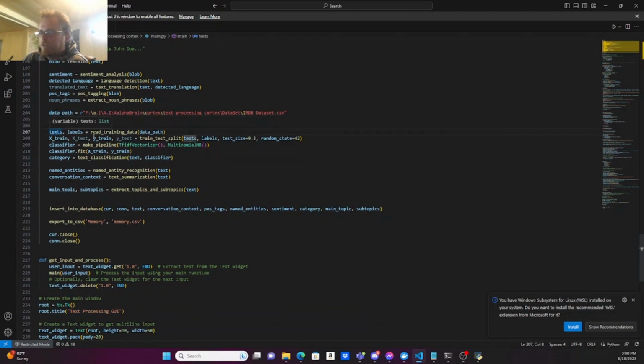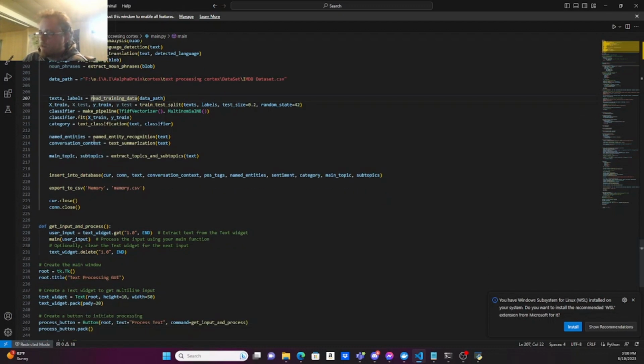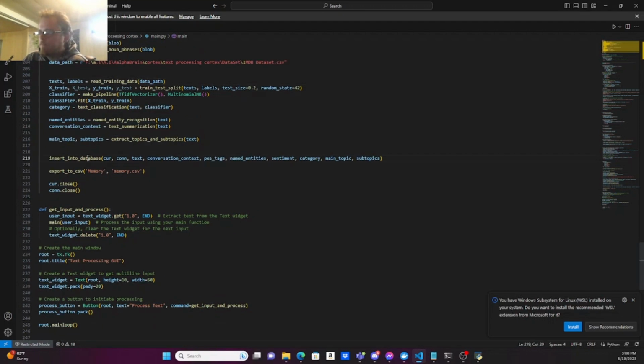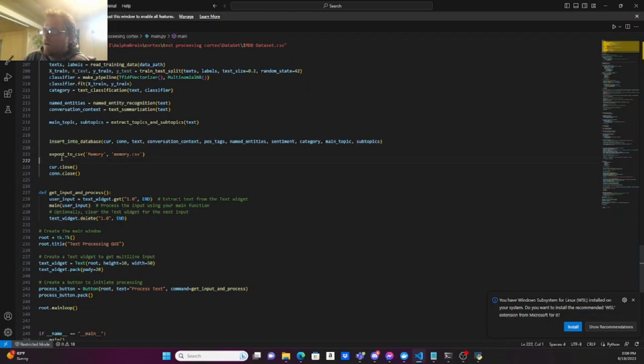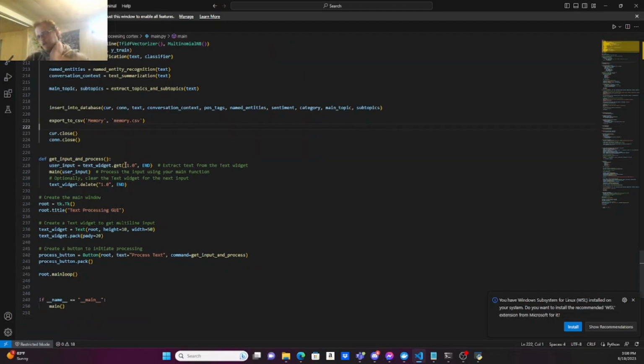This is the procedure to read the training data inside the IMDb dataset, the one with the movie ratings in it. This is me calling the definition, insert into database. We're exporting it into that memory file so we can look at it.